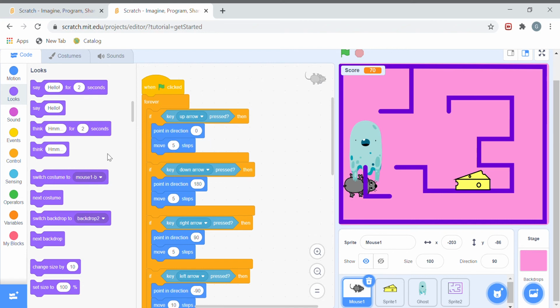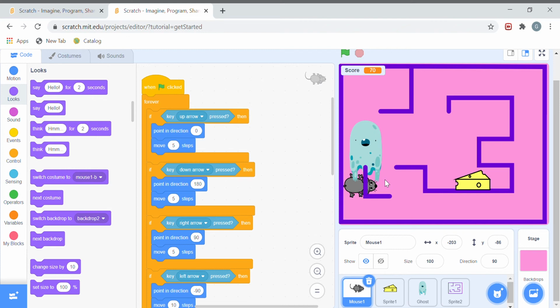But basically, if the mouse touches the maze walls, it will go back five steps. Now you might be thinking that doesn't make any sense. Why do I want the mouse to go back 5 steps? Well, normally she moves 5 steps forward at a time.